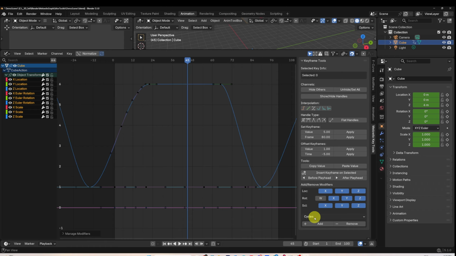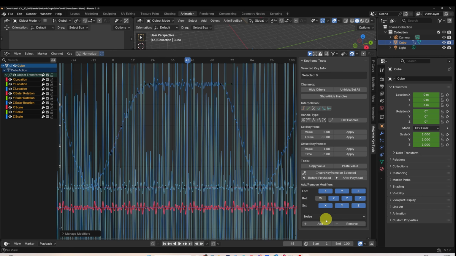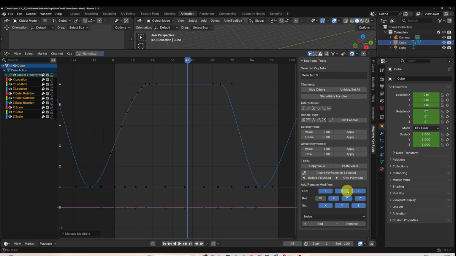This is for all your standard modifiers, so I can do this with noise as well. So I can add noise, remove the noise, just add noise to maybe scale, and I can add just to scale, remove. So you can filter it out here, add it and remove it all at the same time with a couple of clicks. That's the whole thing then.